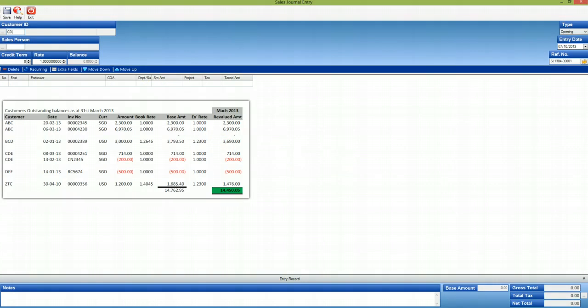Next, enter customer CDE, invoice date, and the invoice number.